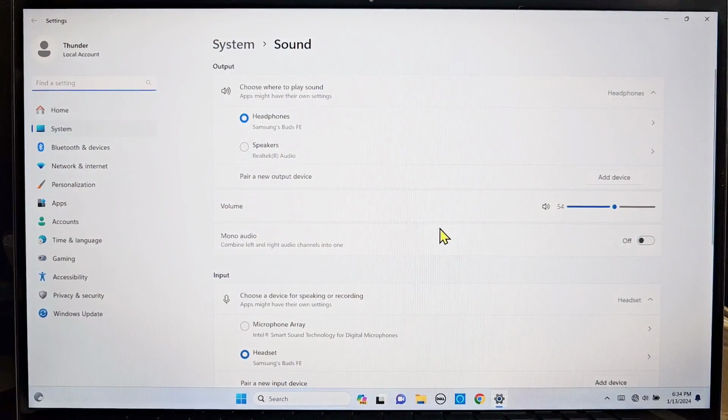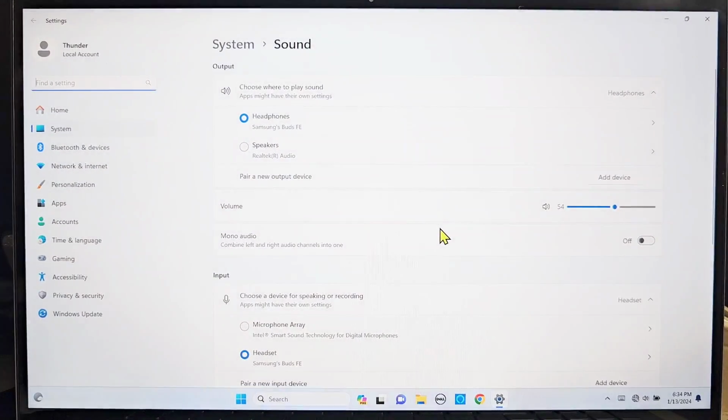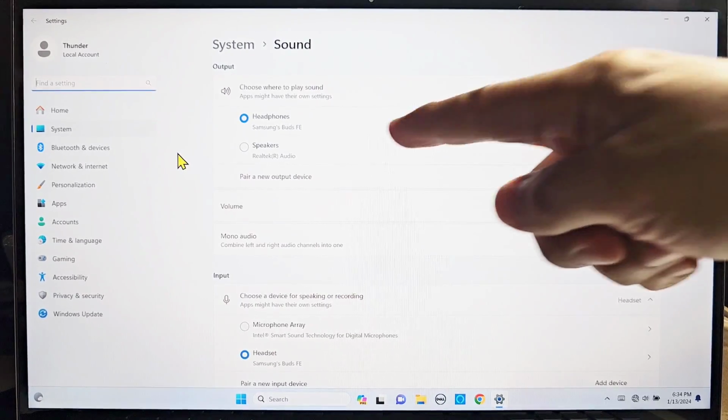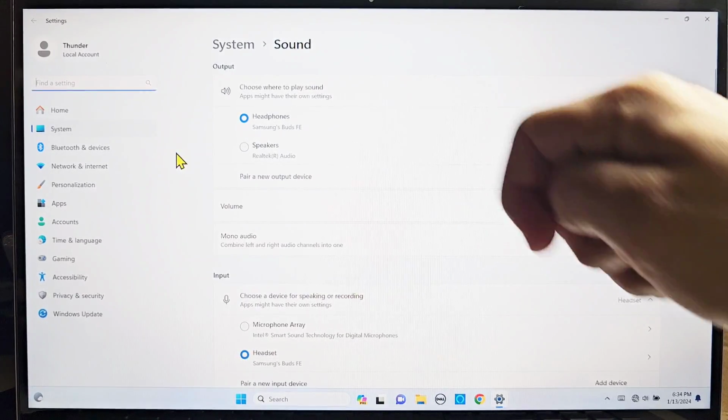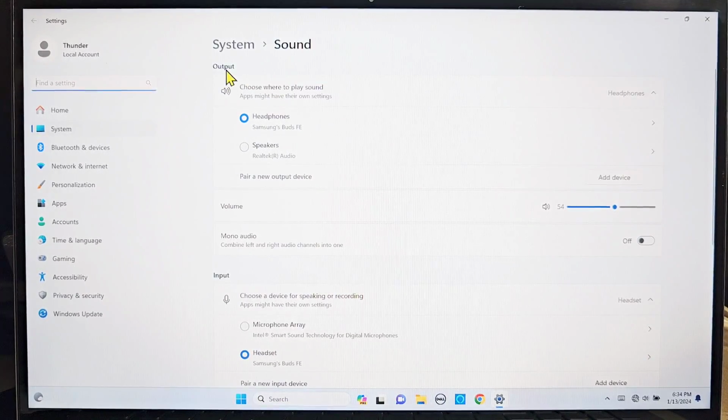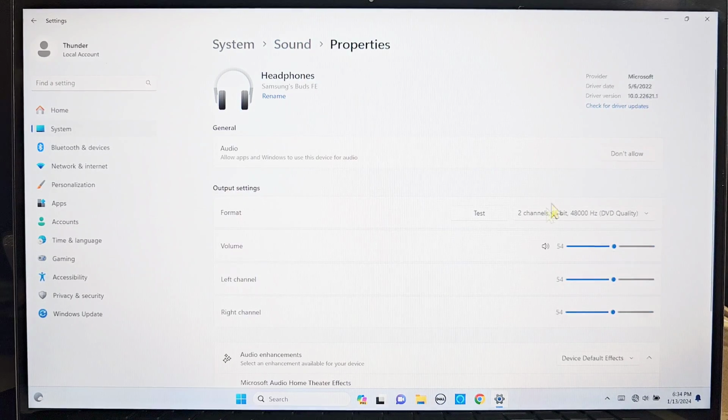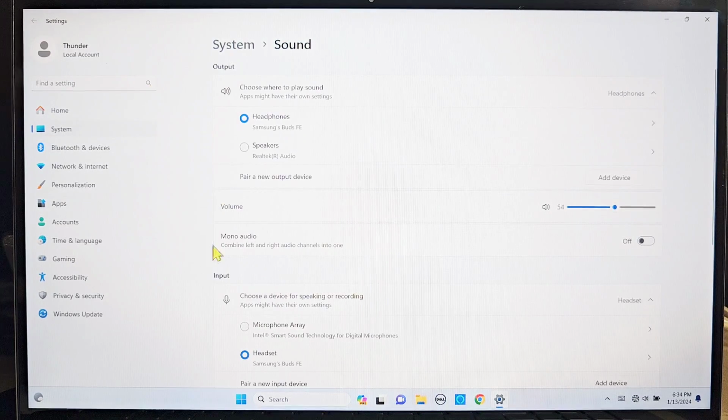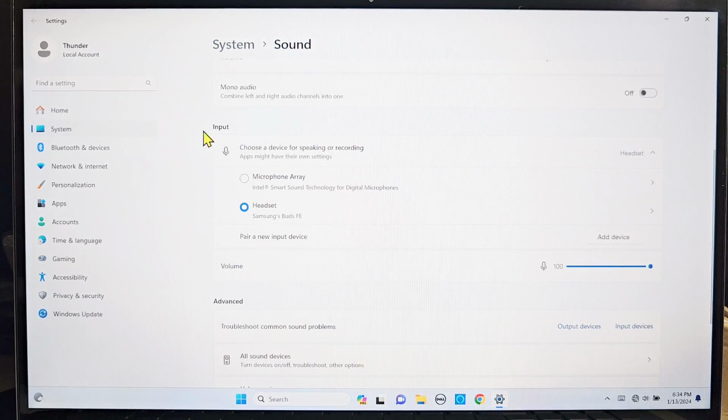Now, you should be in the output and input section, and you want to go to where it says the input. So this is output to the top where the audio is coming out from, and if you want the audio to come on from your headphones, you can click here and adjust the settings from here. You can use the bottom right section where the volume panel is, but in case you don't see these options, you'll have to come here.